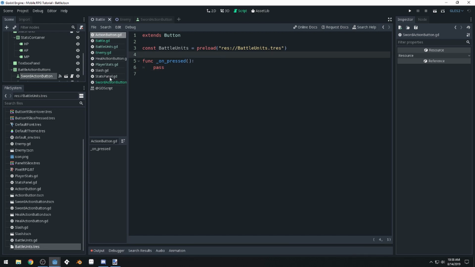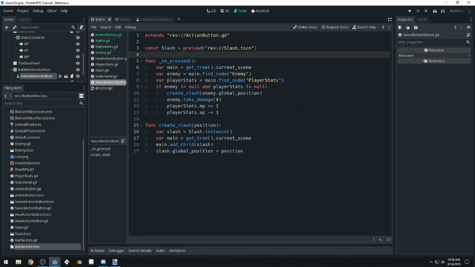And then we come into our sword action button. And right here, instead of trying to find these, we can say battle units dot enemy and battle units dot player stats. So then we get access this way. And that's the only one I think we need right there.